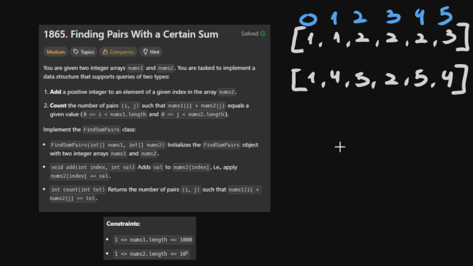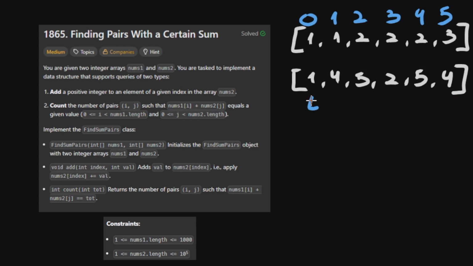The strategy here will be basically the same as a very well-known problem called two sum. If you don't know this, don't worry, here I will show you how this works. First we'll take the array with the larger length, meaning this, nums2, meaning this. And from this we will create a frequency map.